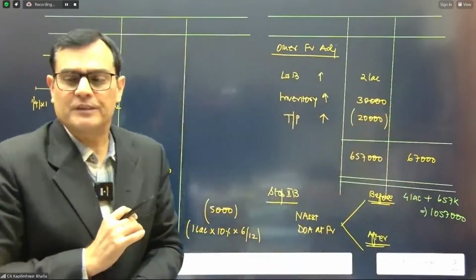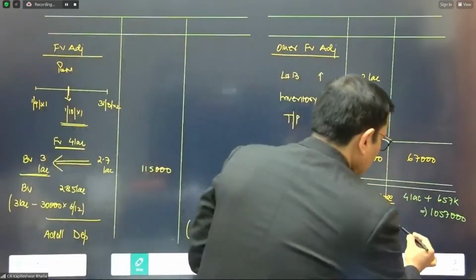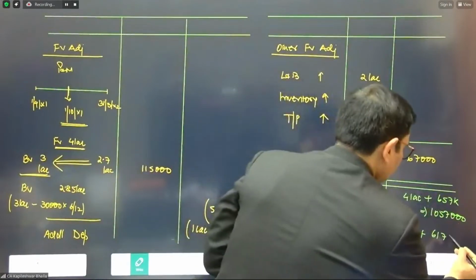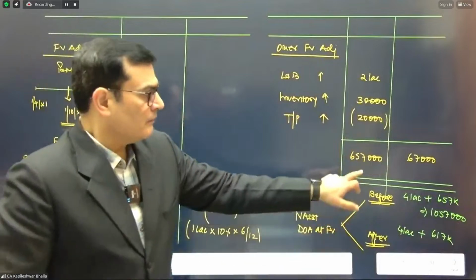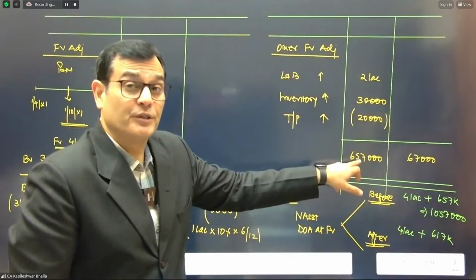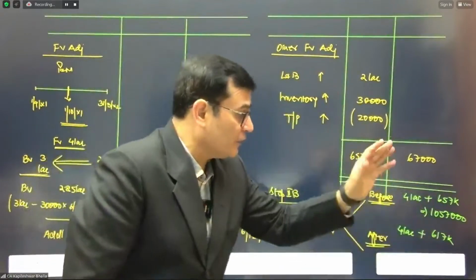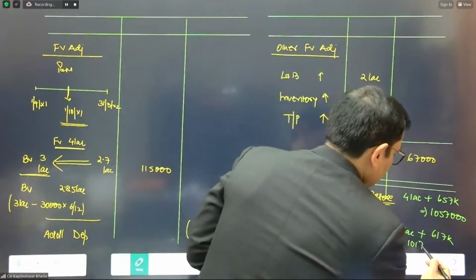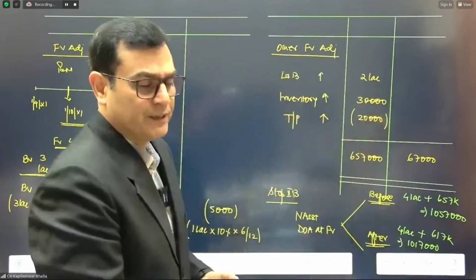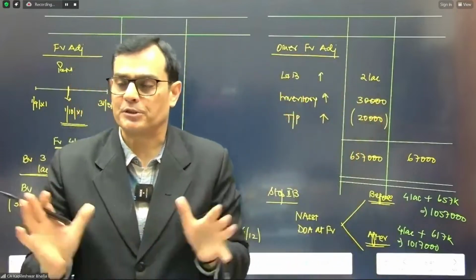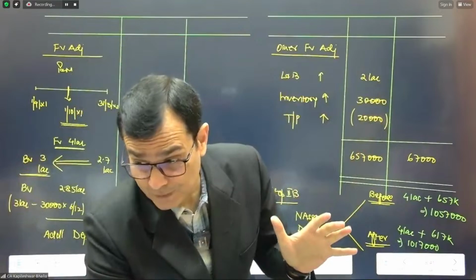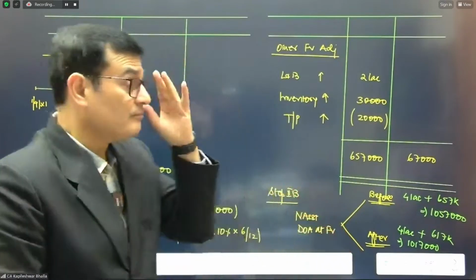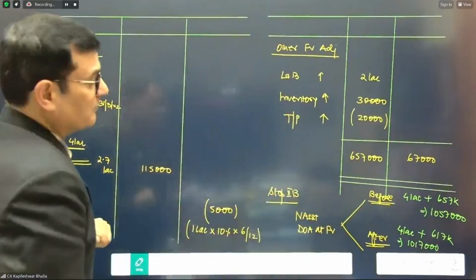Now, when you need to consider the figures after dividends, you take the share capital 4 lakh and you reduce the dividend of 40,000. This becomes 617 because this 657 is without reducing 40. So if you reduce the dividend of 40, that becomes 10 lakh 17. So this is the status of the net assets without and after reducing dividends. I hope, friends, step number 2 is absolutely clear. Okay. So this is step number 2A and step number 2B.